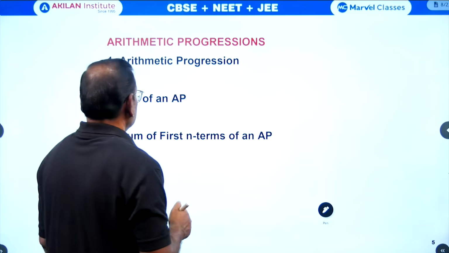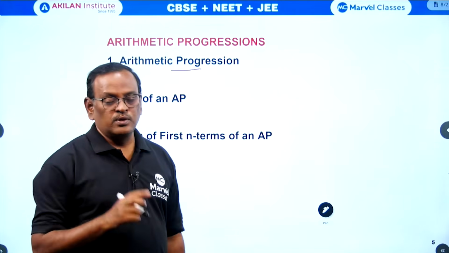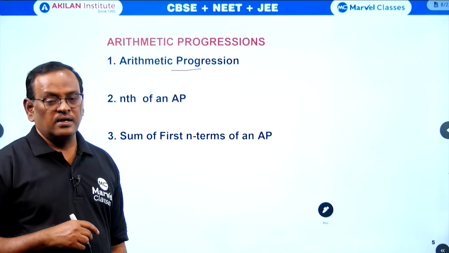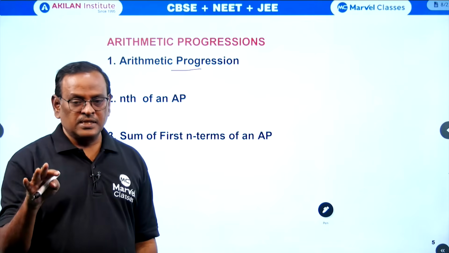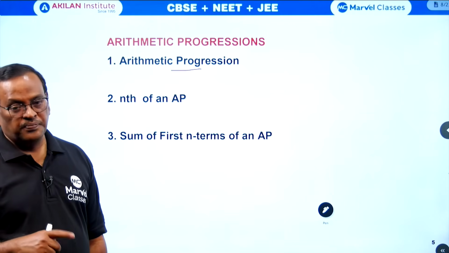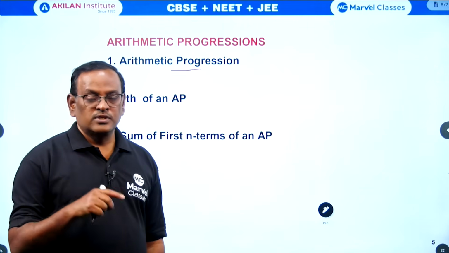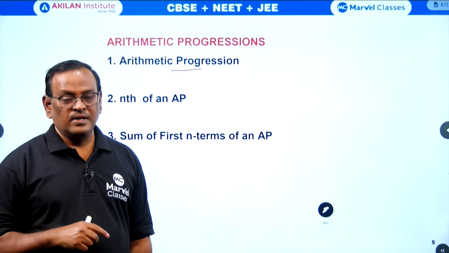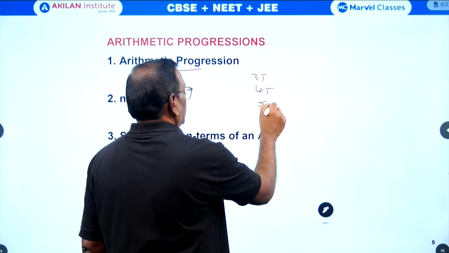It has 3 exercises. One is basics. But in this exercise, you have 2 important repeated concepts. One is x plus root 2, x minus root 2, some 3 expressions are given: find x so that these 3 terms are in AP. That is a one mark, 2 mark question. And find 3 terms whose sum is given and another condition is given. Find 3 terms, find 4 terms, find 5 terms.